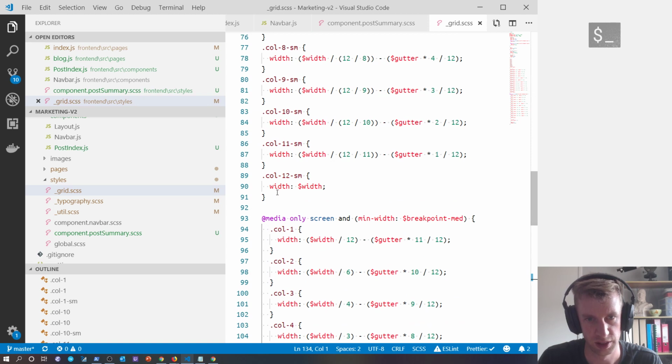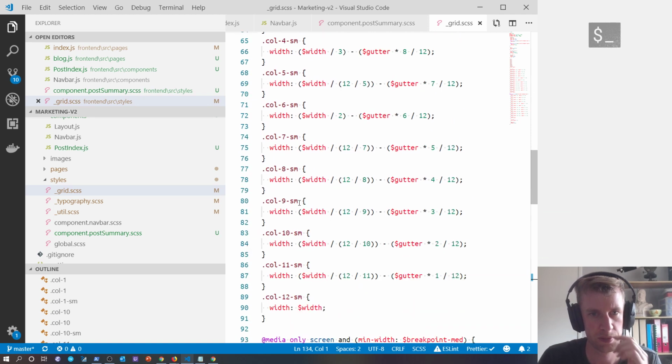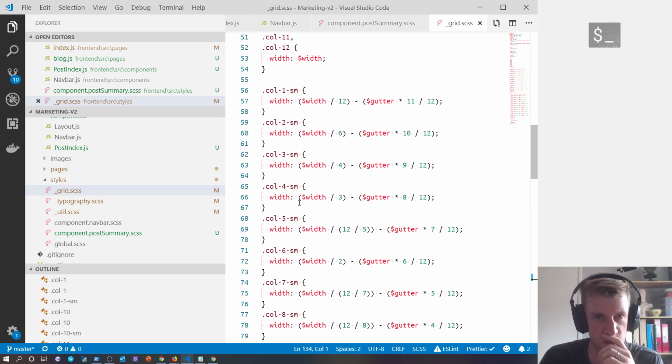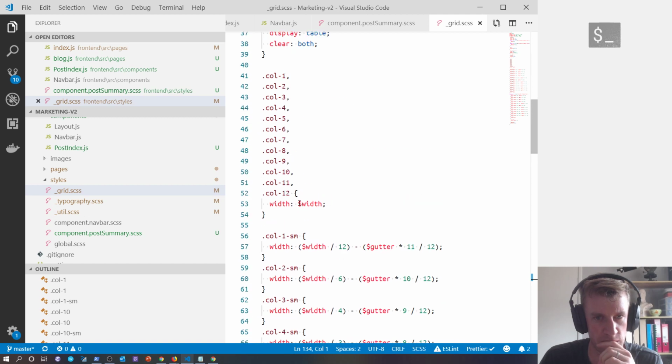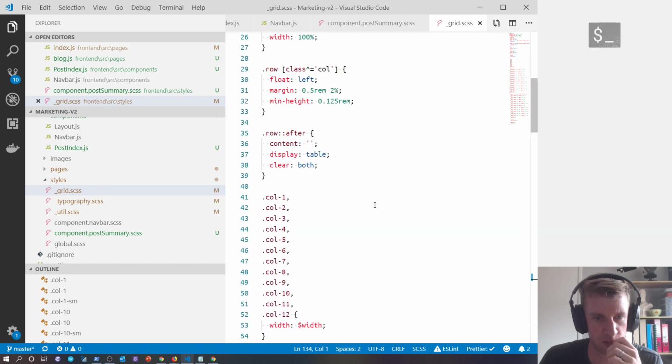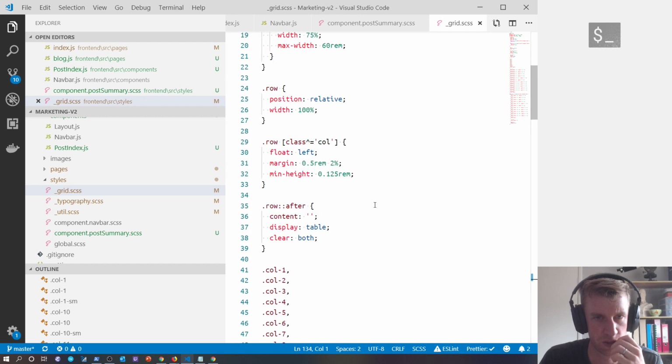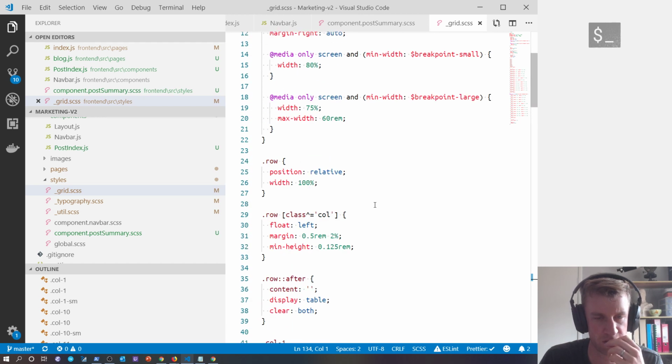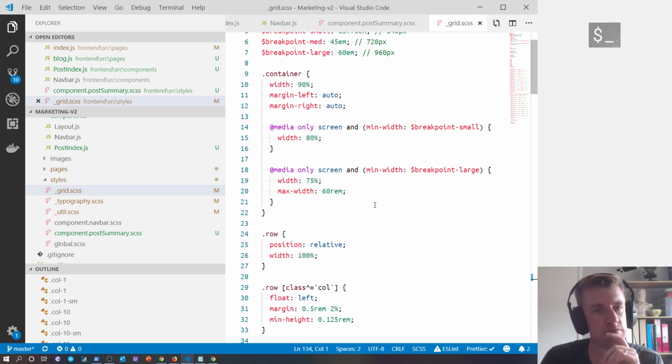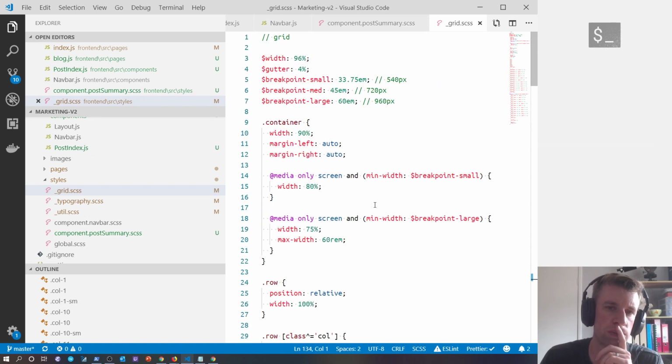And then up here, well, the width is going to be 96%.